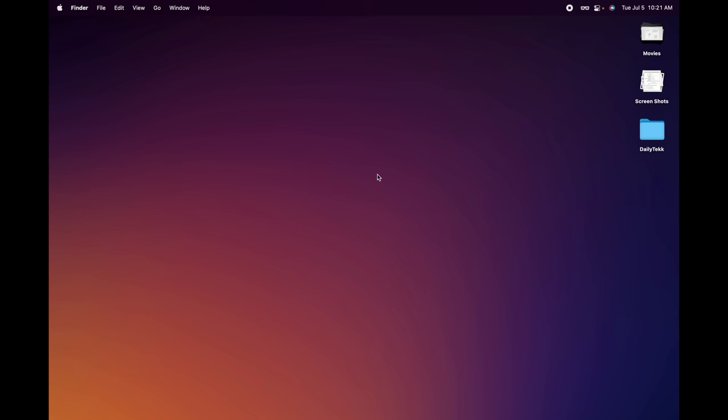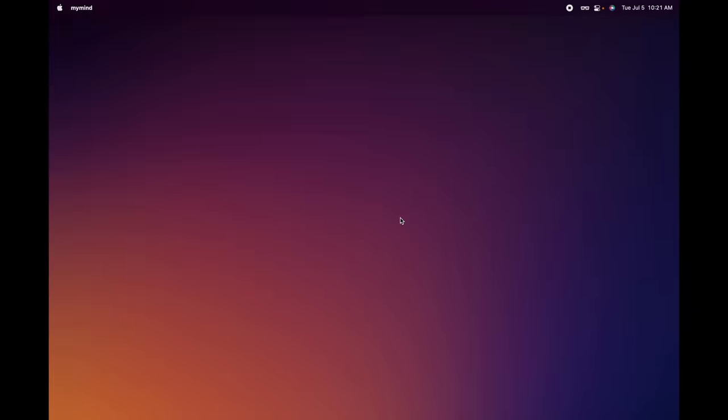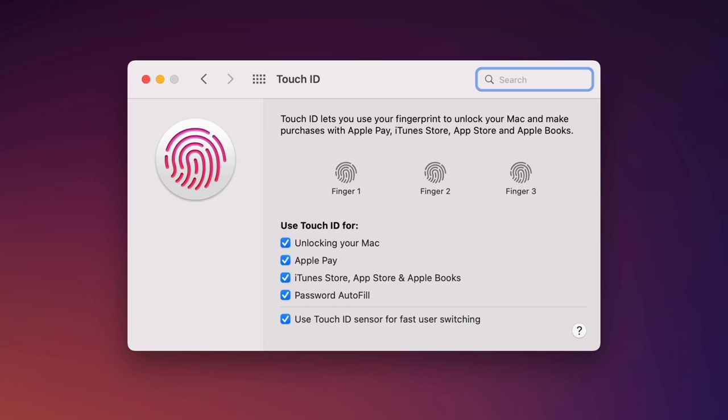When it comes to desktop organization I'm definitely not the type to have icons jammed in every free opening. Instead I've gotten really used to the Stacks system — you right-click the desktop and select Use Stacks, and without it things get a lot crazier. For Touch ID, a lot of people just scan one fingerprint, but I like to add a couple more — the index finger, my thumb, and even another — so however my hands are full I can still reach down and unlock the Mac.